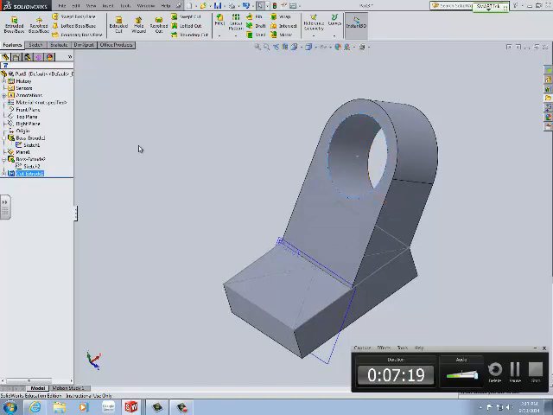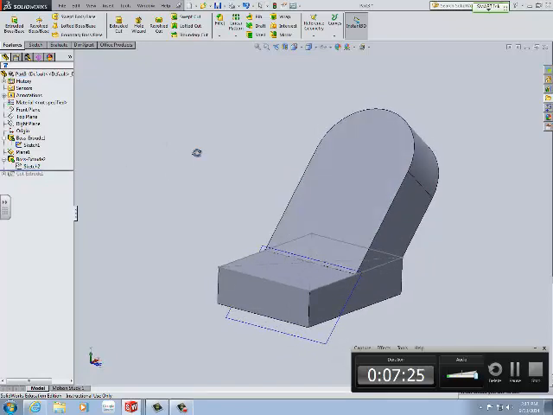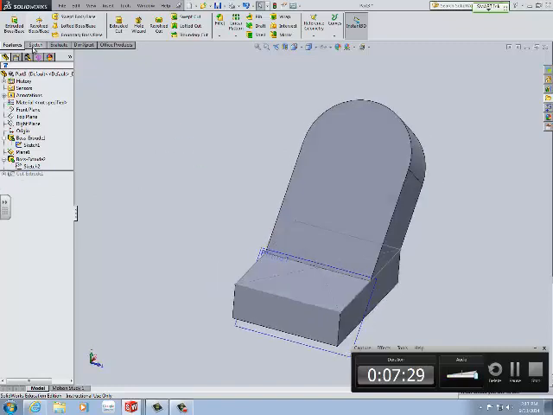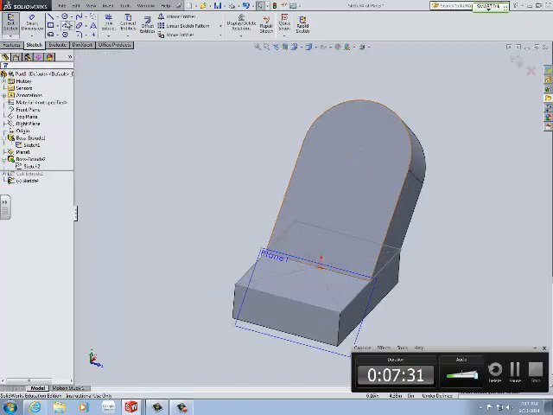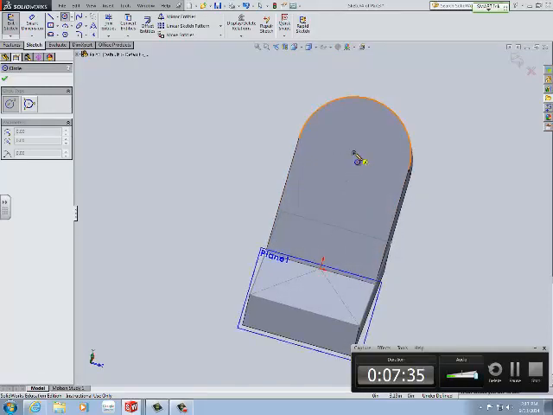Oh, I forgot. There are things you want to do before we cut it. Once you design a part, you want to make it so that if one thing changes, everything else gets driven by it. So if the thickness changes, you want everything else to stay the same. So we start a sketch again on this surface. We're going to create that. Most of the time, that's what you're looking for. Circle, except it's going to be way bigger.